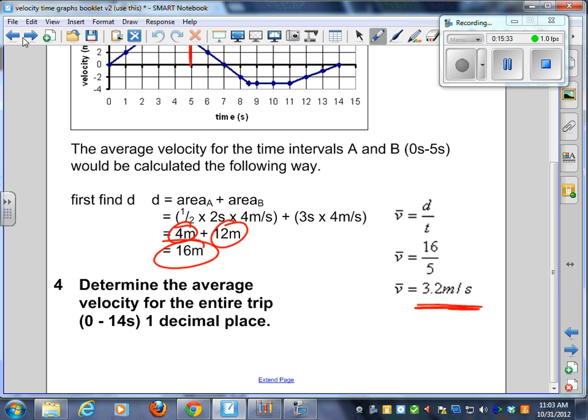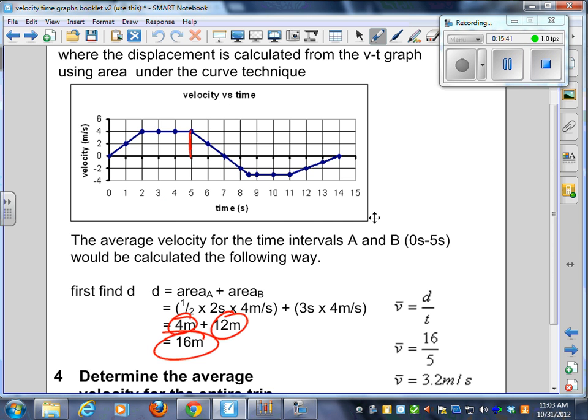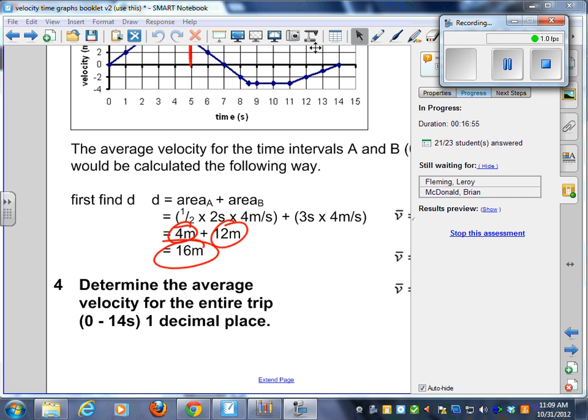This is question number 4. Question 5 and 6. I should make these separate. Okay, let's just do this one first. Do number 4. All right, we'll give you the answers right away.